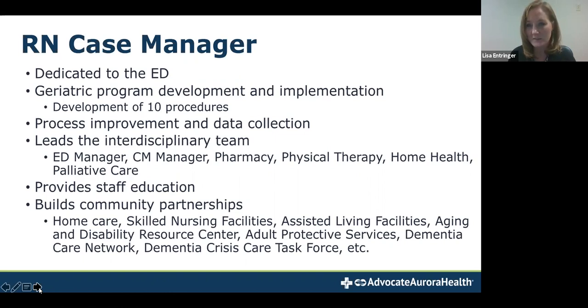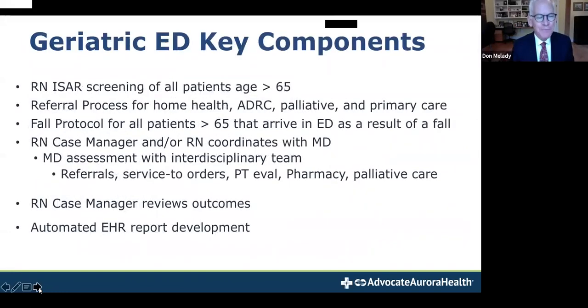So we've trained law enforcement, EMS, all the skilled nursing facilities, and assisted living facilities in our area. So it's been a great ability to be a part of our community as well in this case management role. And we've now trained over 2,000 people in that, which has been a great success. And we are in the process of creating videos so we can share it with other communities. So getting into the next slide, sorry. Lisa, 2 minutes left. Okay, all right.